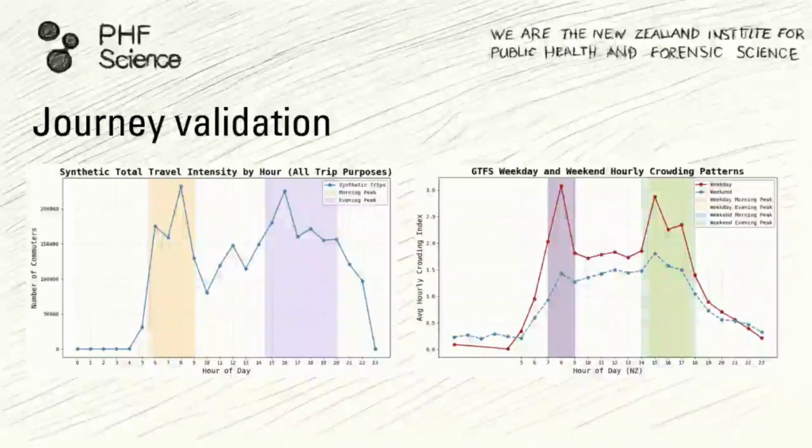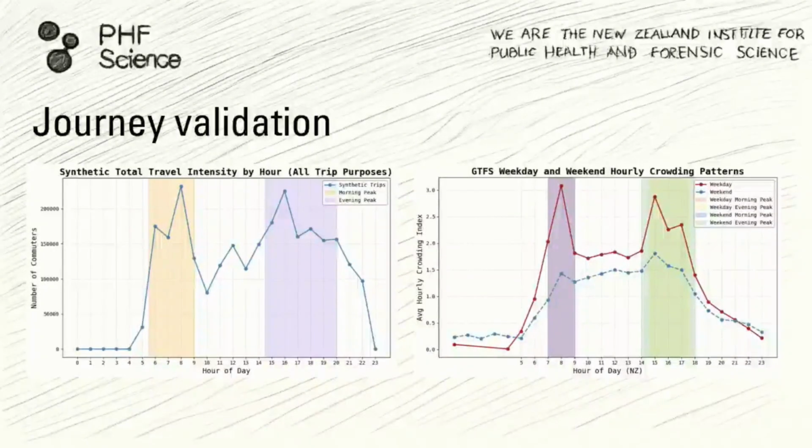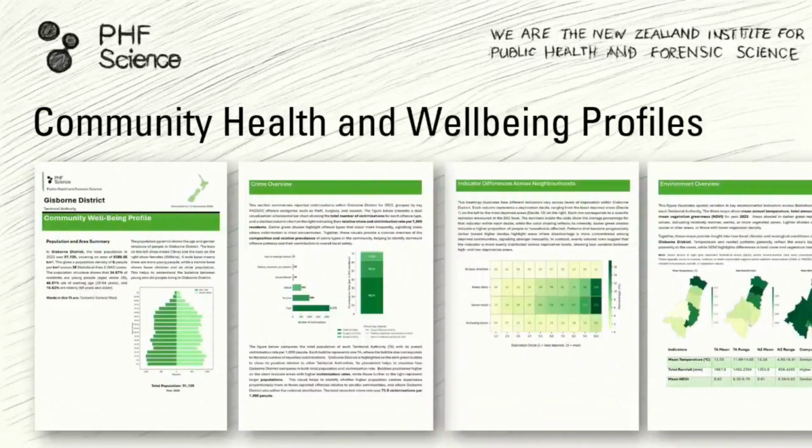The chart on the right shows the data for people using public transport from what we've modelled versus what we see when we look at public transport real-time APIs from the likes of MetLink. So we're kind of trying to just work on the calibration for that. My second student, Andrew, is doing this amazing project building community health and wellbeing profiles to really help areas and decision makers to interpret data in a slightly different way.